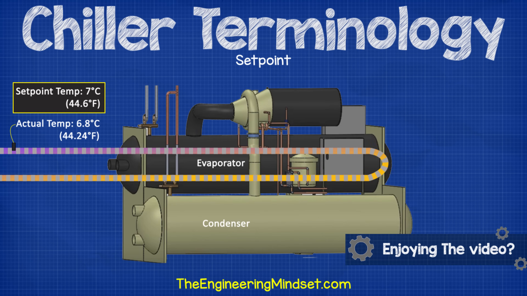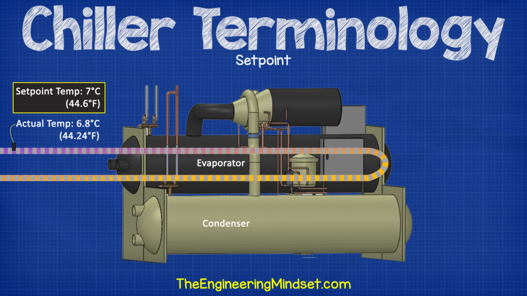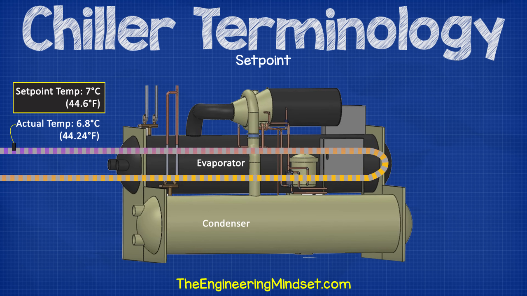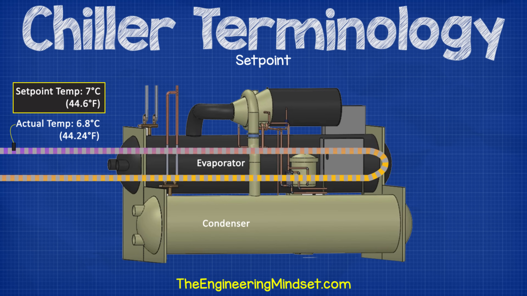Set point or active chilled water set point. Set points within the chiller refer to a desired temperature or pressure, although this usually has a focus on the chilled water supply temperature. The desired temperature is defined within the controls and the chiller tries to meet this temperature. A temperature sensor at or near the chilled water supply outlet of the evaporator will measure the actual temperature, and the chiller's controls will make adjustments to meet this or operate as close as possible to it.